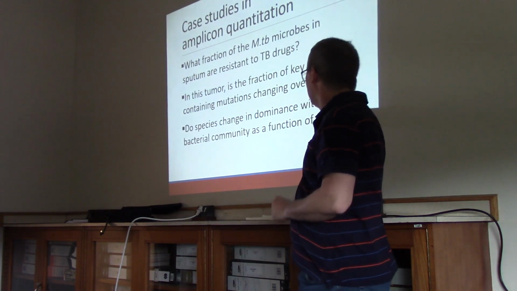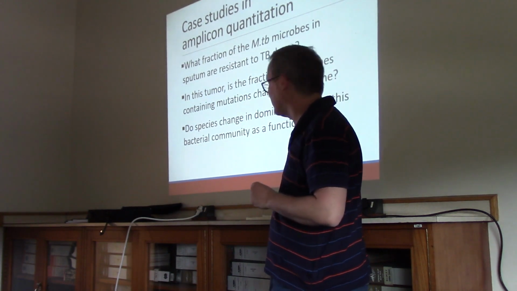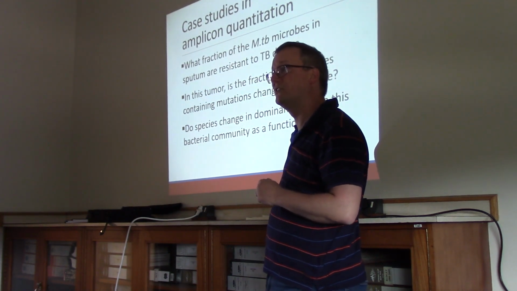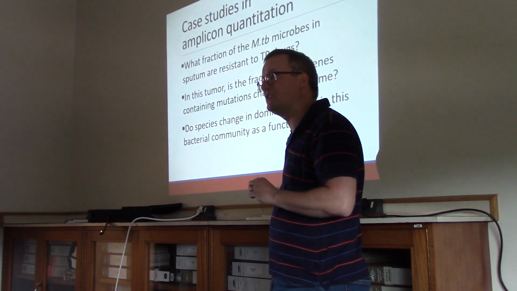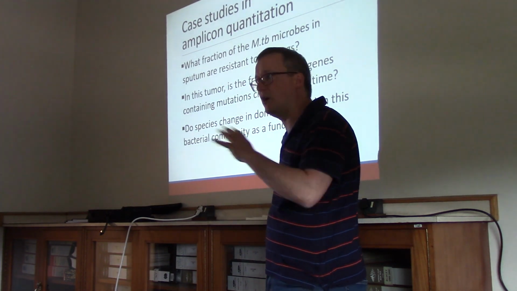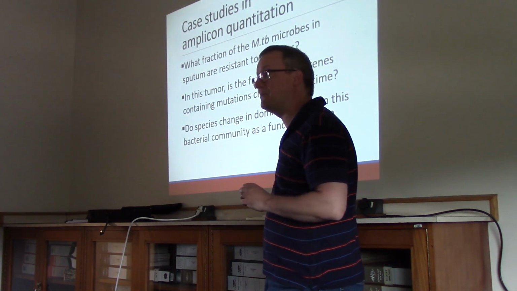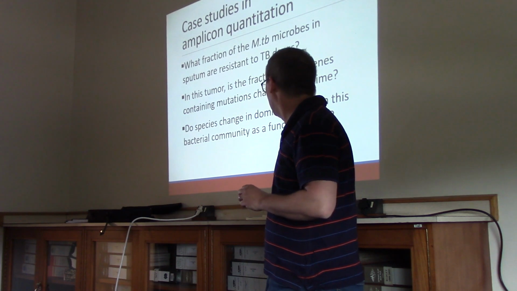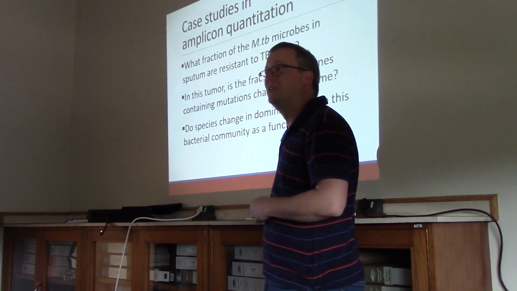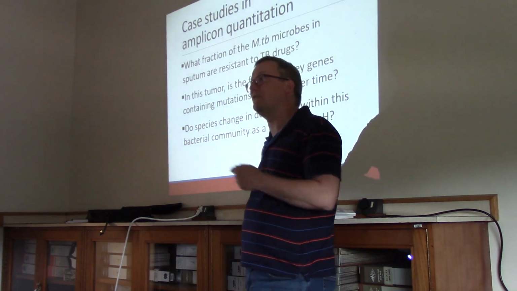All right. Now, do species change in dominance within this bacterial community as a function of pH? We've talked about the acid mine drainage program that I was part of already, so I'm not going to hit this again. But there's some really fascinating papers that came from Jill Banting's group as part of this work. So looking in natural communities, looking at soil bacteria is actually very relevant.